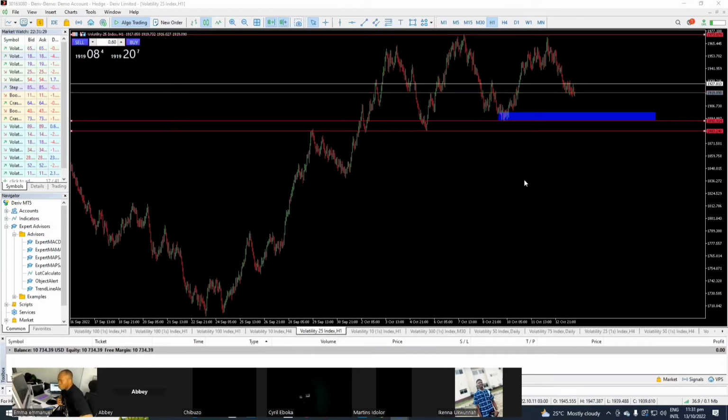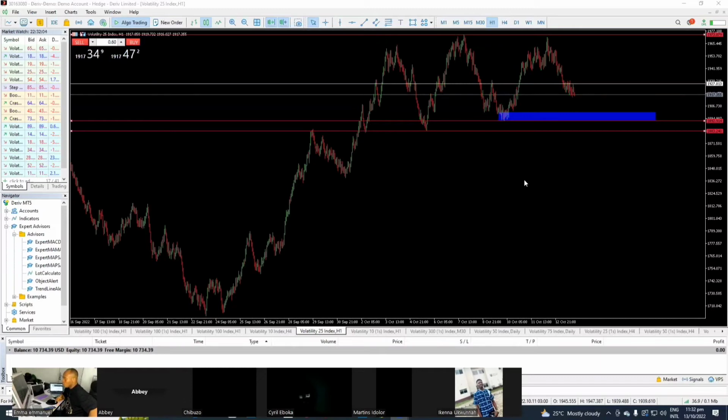Like I say, most times the higher time frame controls the lower time frame. For example, if the 4 hour time frame is bullish, as in the structure is a bullish structure, and you are trying to sell on a lower time frame, maybe 5 minutes or 15 minutes, most times you see that the market is selling on those time frames. Why? The higher time frame might be having a retracement, so the lower time frame will be selling.